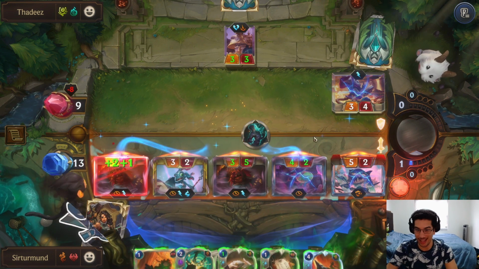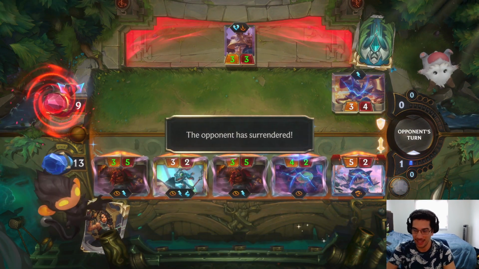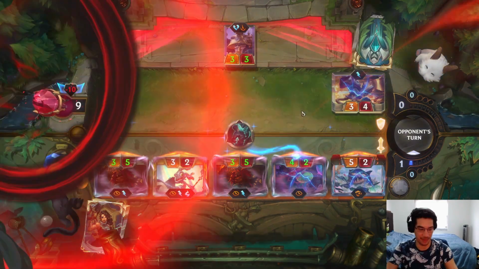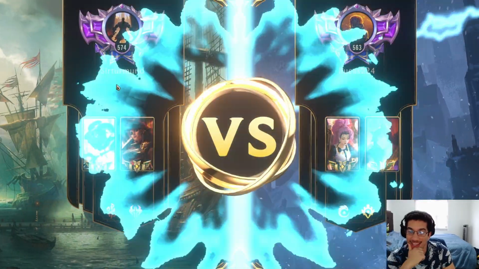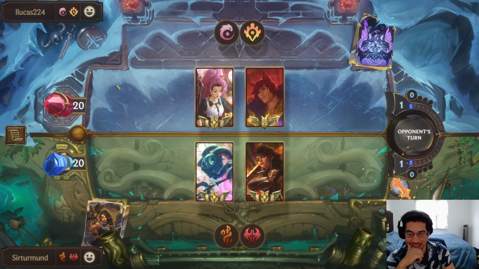Good, I mean, our whole hand, this is the power of Inferno, and why Inferno is really the MVP of this deck. It can be so ridiculous just how good she can be. So, GGs. In this match, we're going against Sett and Seraphine.